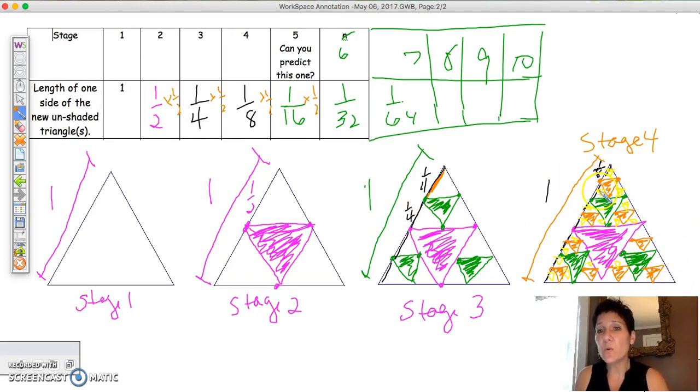Now, what's also cool is the kids are going to start to recognize, well, I can go on forever and ever, right? So I can do infinite. You can actually bring up infinity, infinitely many triangles. And you can talk about how the triangles keep getting smaller and smaller. So you can really get into a conversation, which we will next, about area and what's happening with the areas, because I think that's totally worth something that we can do with this.